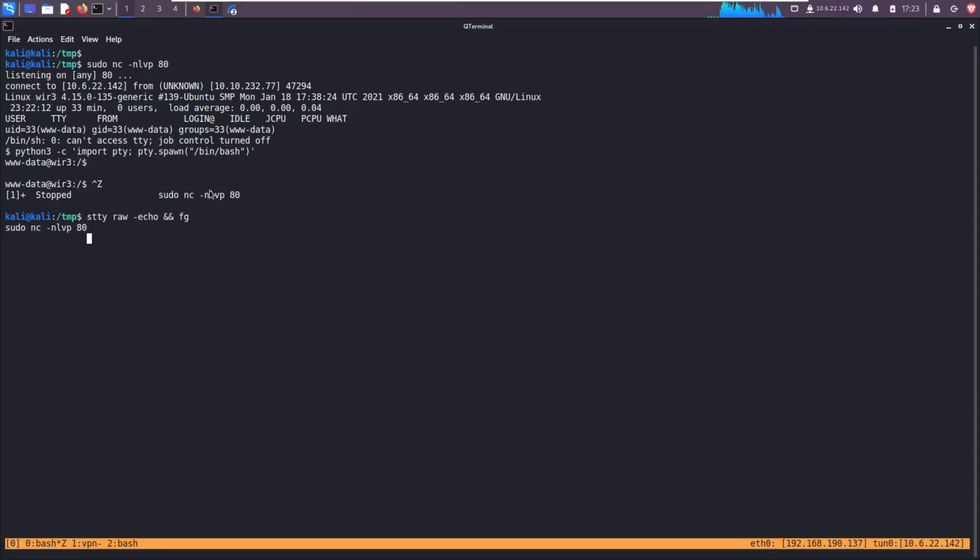Paste that in there. Export TERM=xterm-256color. Does it like that? No. xterm.